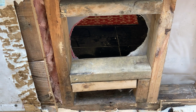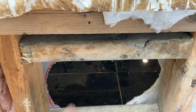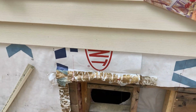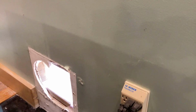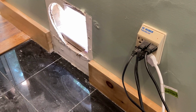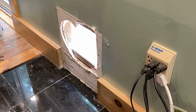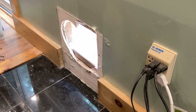Okay, here's the other side. We'll probably end up putting in a support here once I put the sheetrock in to figure out where that's going. All right. All right, let's make our measurement. Let me put you down here. We get 2 measurements, and then we will transfer those measurements to our piece of sheetrock and cut the piece of sheetrock out.